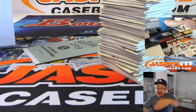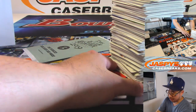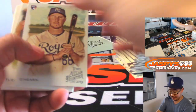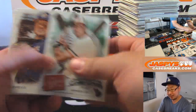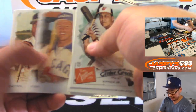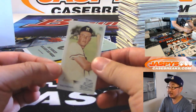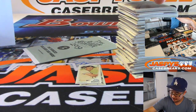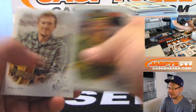So as it stands now, this break has taken us about just a little over an hour. If I had to do this solo, it'll probably be like an hour and a half, maybe even more. So I would try to fill up any next break, Ginter especially, and try to get that sold out while Nick, I think, is still here. Maybe we can convince him to help us again so we can squeeze in some more breaks tonight.